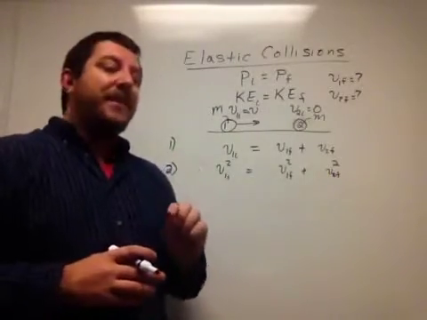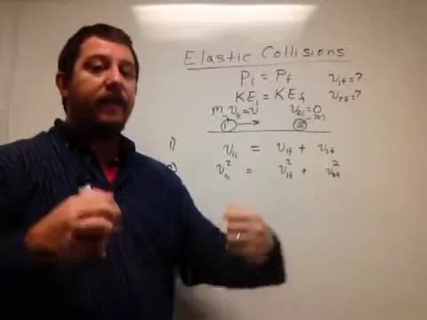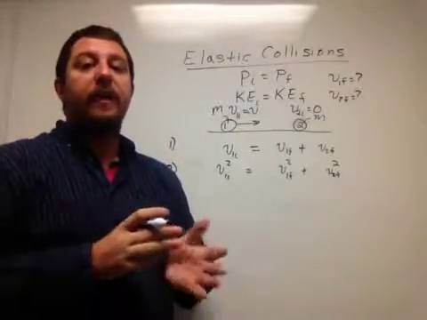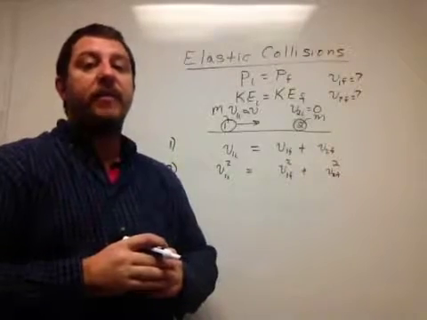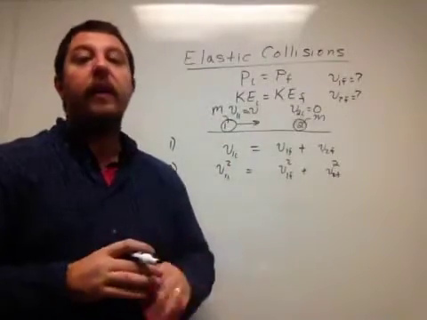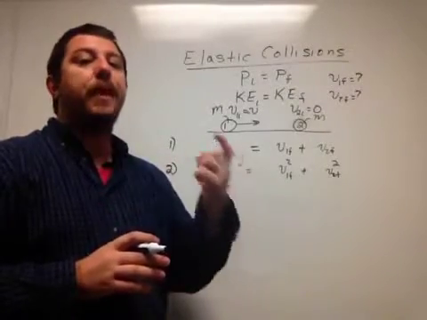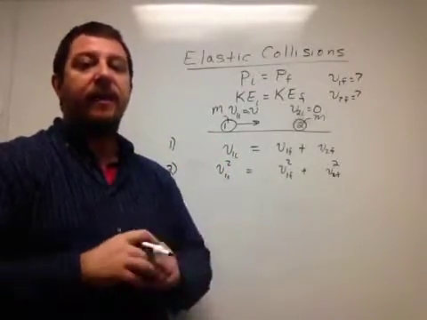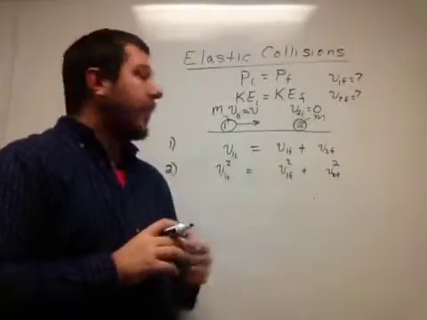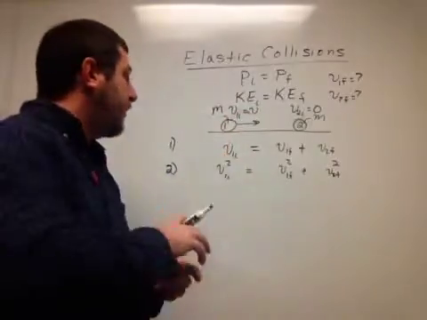Essentially, the bottom line is that I have something squared equaling the sum of two other things squared. What this implies is that in pool, if the collisions are not directly head-on, then the pool balls must move off at right angles to each other. The paths of the balls after the collision must be perpendicular. This is not true for the head-on case, which is what we're doing, but when you look at it in two dimensions, if the collision is truly elastic, then the balls will move off at 90-degree angles. They'll be perpendicular to each other, and that's what this equation implies. So now I've simplified my situation here, and I'm going to substitute v for v1i.